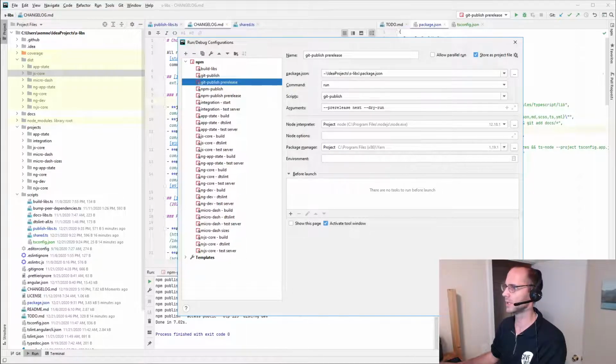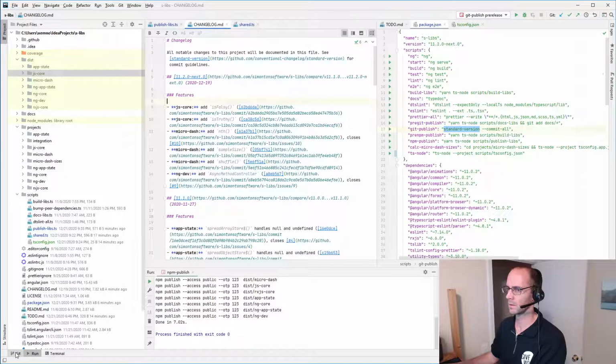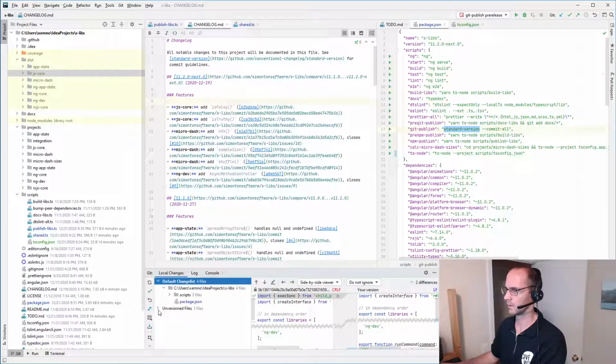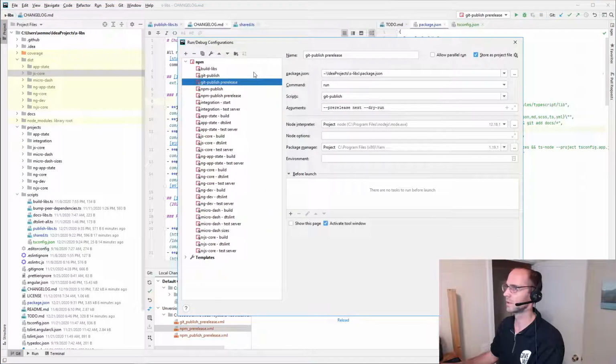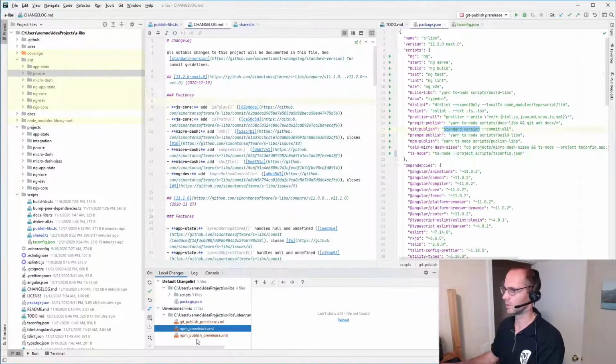Didn't I rename it? Oh, pre-release, git publish pre-release, npm publish pre-release, and then just pre-release? No, I don't see npm pre-release in this list. I think that's the one when I renamed it. I don't know why it's still sticking around the file system.